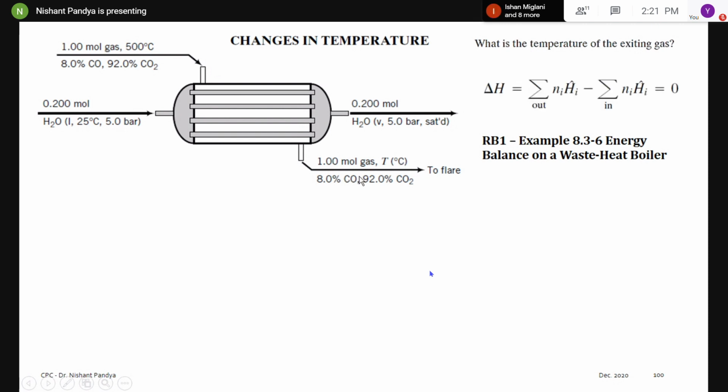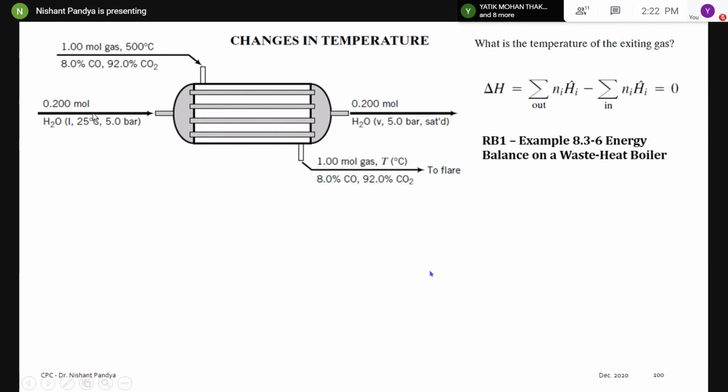So in this case, we can use the overall calculation that Q is equal to Q plus W is equal to delta H plus delta EK plus delta EP. We put the other things to 0, so you get Q equal to delta H. And now in this case, heat exchangers are normally insulated, meaning we are not sending the heat outside the system. We are only having heat transfer between these two streams. This stream will lose the heat, this stream will gain the heat.